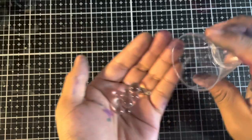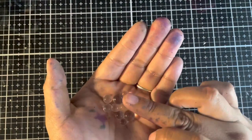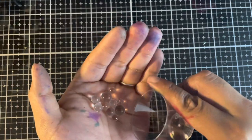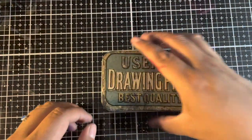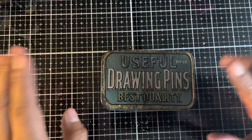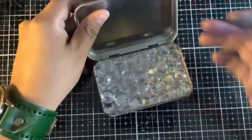Now let's make our cauldron bubble. For this, I'm going to be using some of the new Tim Holtz Idea-ology bubbles. These are absolutely fantastic, and they're going to be great for creating at Halloween and Christmas, all throughout the year, really. One tip I'd like to share is that I found this really cool Tim Holtz Idea-ology tin, and it's just the right space to store your stash of bubbles.